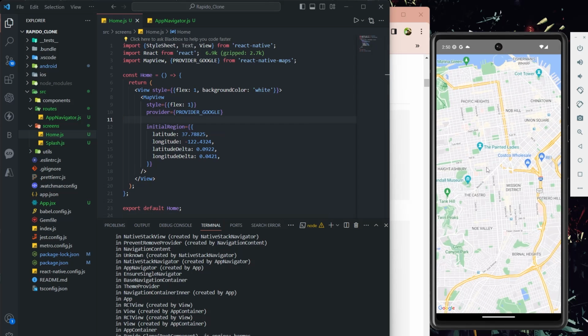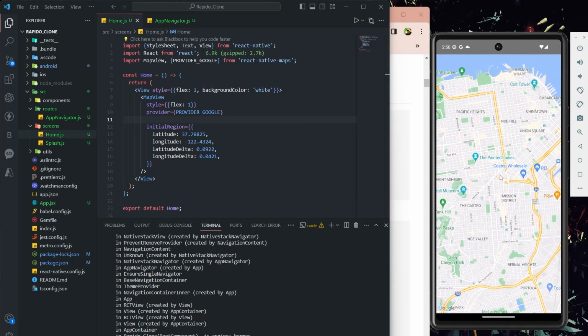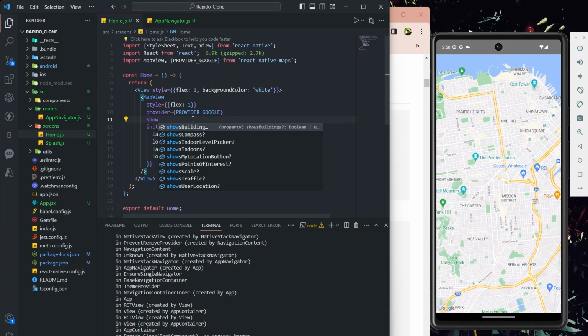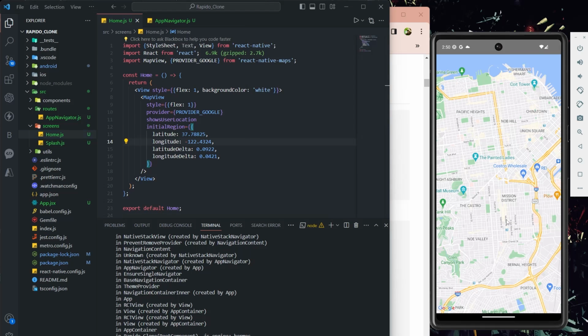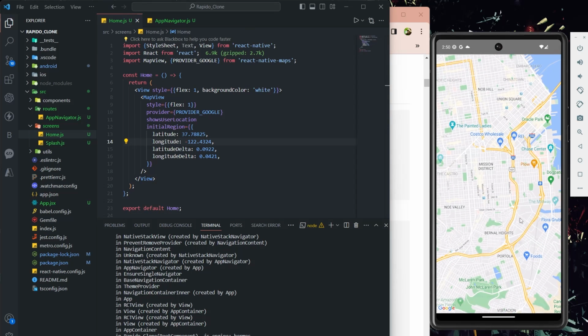And right now, if you see here, there is no pointer showing where exactly I am. To show that, you can say show user location. Load this and let's check.